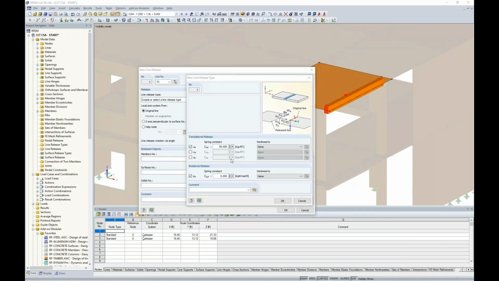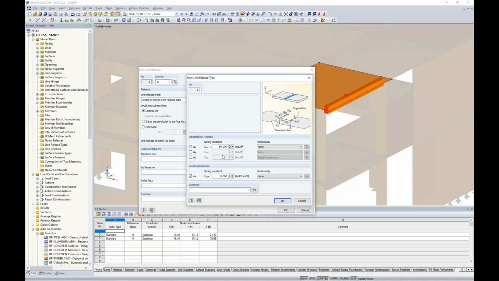So what we want to do here is to also show you that nonlinearities are available. What we can do with nonlinearities, this might be applicable with the Z direction. So for example, if we have a downward deflection here of our panel onto our beam, we can set this so that it is fixed if a positive VZ. So if we have a downward deflection here in the VZ direction, then we'll see this connection fully fixed. Now, in turn, if we have an upward deflection of the panel, then we would see a fully released connection between both our beam and our panel. So that's one advantage that you can take of with the nonlinearities of line releases.